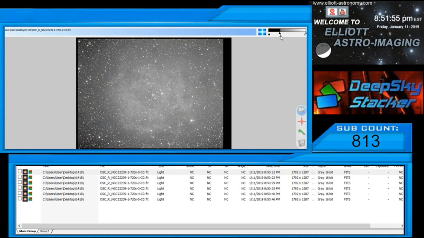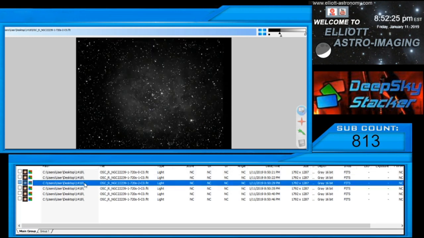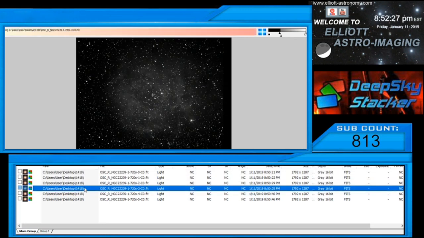So now I can go, that's image 1, image 2, image 3. So you can see it's getting darker and darker, and that's fine. Image 4, image 5, and image 6. This is good in case you get a blip in the guiding, whether it's a cloud, somebody shining a light, a car going through, anything.